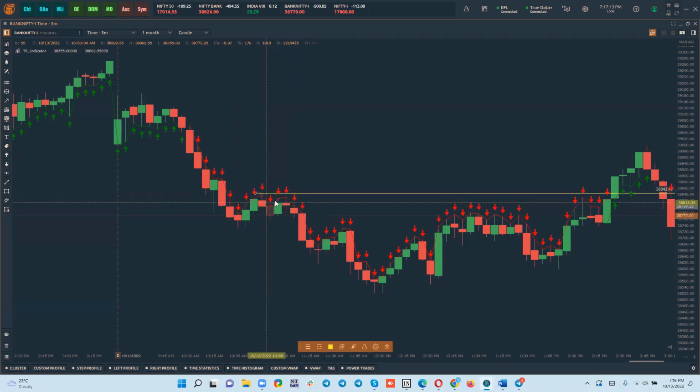Okay. So here again, if you want to average it out, you could have got a chance to average it here. Okay. And again, you would have had a good movement up to this level. So you could see that it moved 170 points after that. Okay. So you can take such trades to gain additional profits within the same trend. Okay. So this is for somebody who is trying to do scalping with lesser profit targets and wants to do more trades within that particular trend.